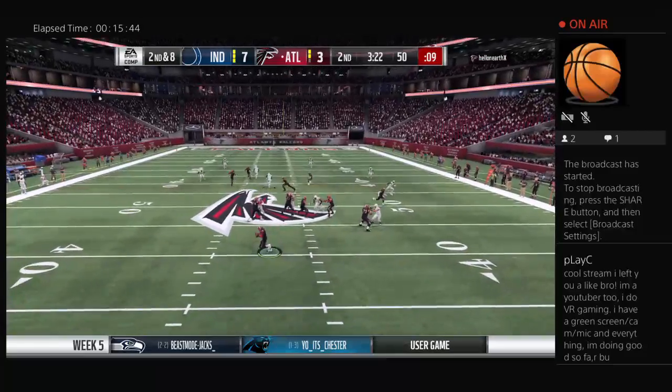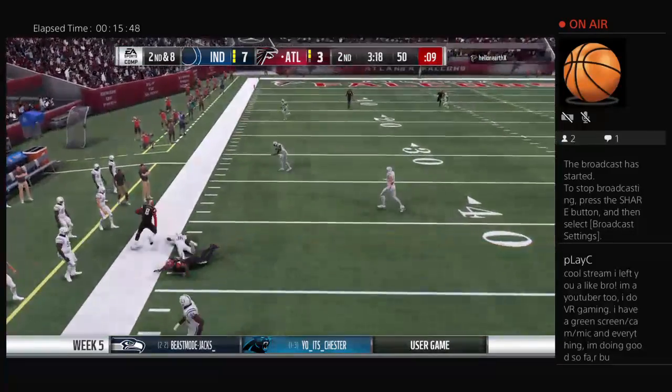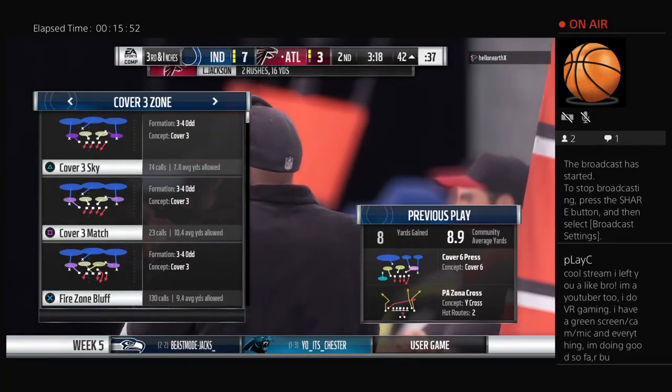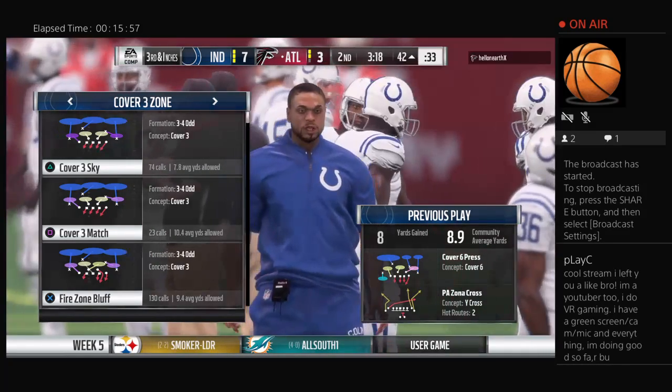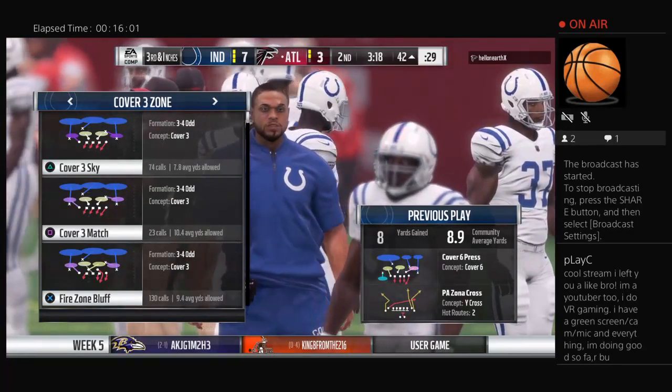From the midfield stripe, they'll look to throw. Being chased out left. Shrugs him off. He turned that into a nice gain. Gets him 8 yards closer for 3rd down. Okay, he's not going to get the 1st down, but this is still a nice job of buying some time and then running to get to the sideline and get out of bounds and avoid the big hit.